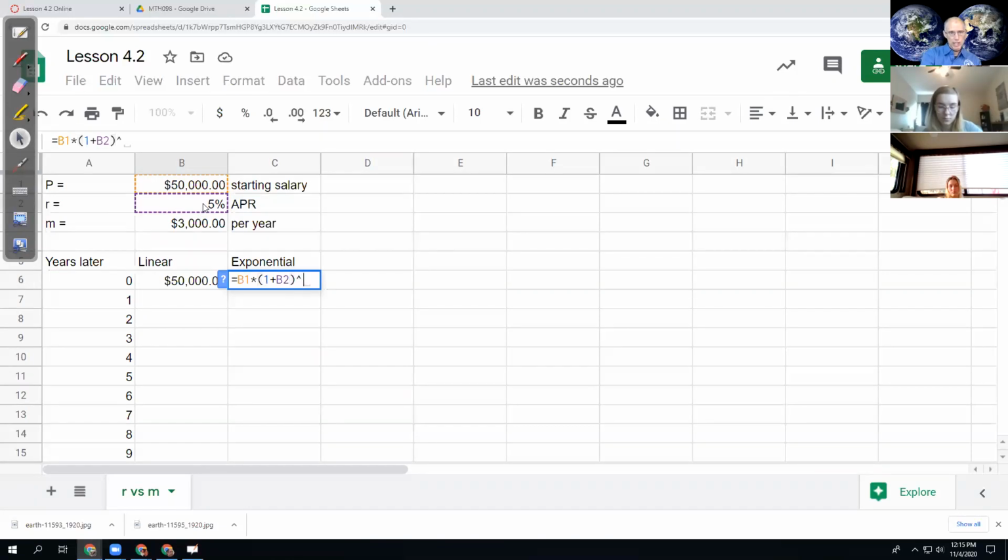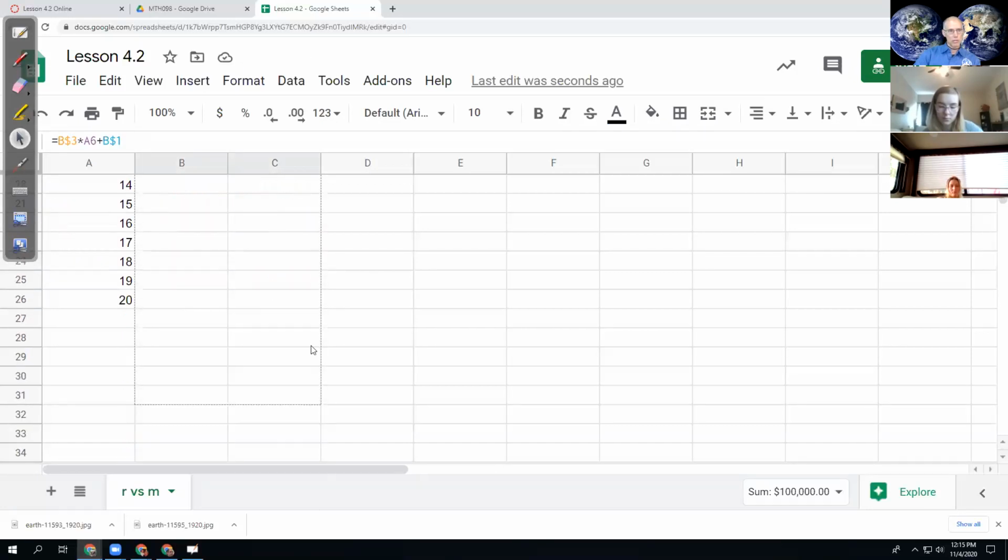And then we raise with the little hat button to the number of years. In this case, the years change, so no dollar sign, but the other two figures need a dollar sign to fix the row. Otherwise, the computer will get all screwed up. And I'll do a spreadsheet like this at the end of class too. Once I have that formula set, if I have all the dollar signs in the right spot, I can just fill it down. So we can do a comparison over time with these two.